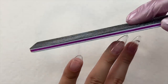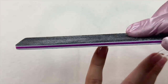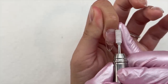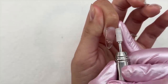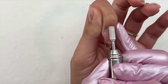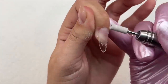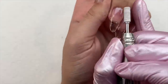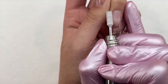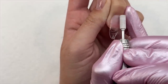I just feel like recently I've been liking solid glue gels a little bit more. But overall, really good. I did have to prop up that flashlight because it is just a normal handheld flashlight, so it is a little bit difficult. You'd have to prop it up on something to be able to do your flash cures. But once I had all of the nails applied, I went ahead and did a full cure in my new Notpolish Luxe Pro nail lamp for a full 60 second cure. And now I'm just going in with a little bit of filing.